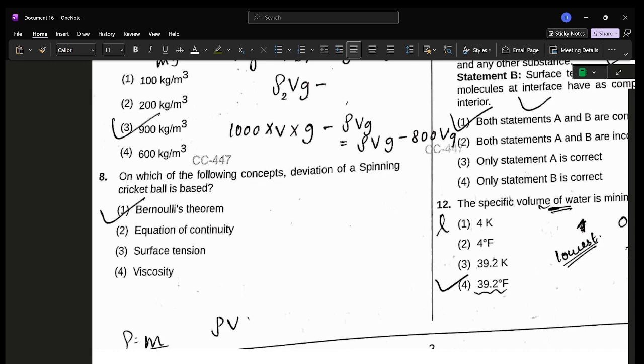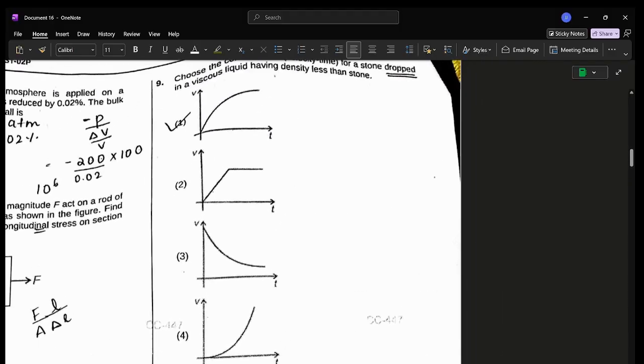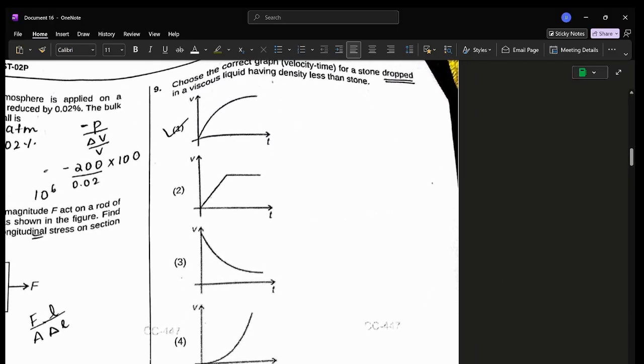Ninth is first option. Yeah, this one is also. I think this one was asked in the NEET exam, right? But there's another question where they ask you if it's thrown, not dropped. The whole situation is different. I'll be telling that to you guys as well. No worries. Let's see the next one.